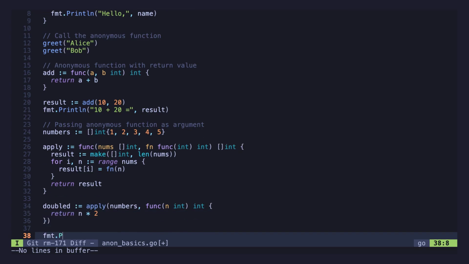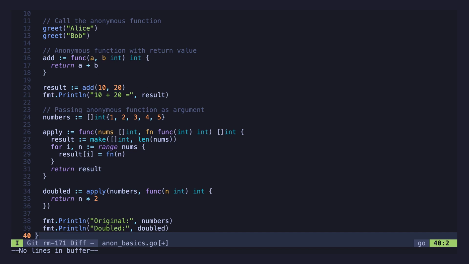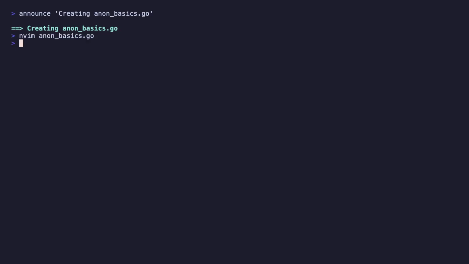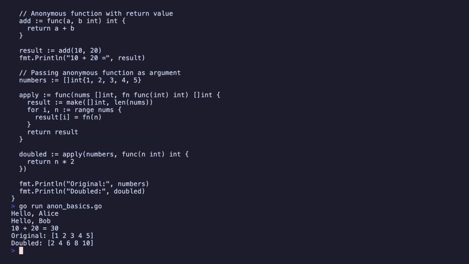This is a powerful pattern for custom transformations. Each element in the slice was transformed by our anonymous function.